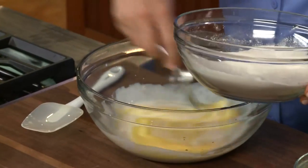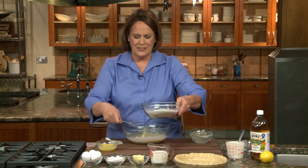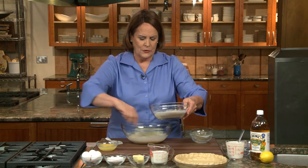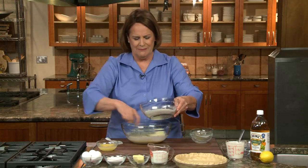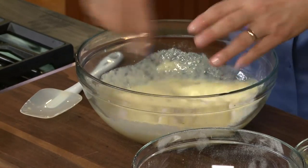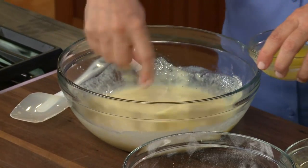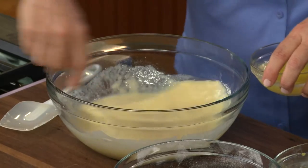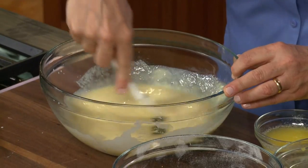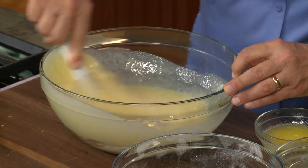I'm going to go ahead and put the sugar in, because remember, I've got melted butter, and I'm always trying to be careful. It has cooled down a little bit, but if you've got very hot butter and eggs and you put those together, there's a risk that the eggs could seize up and scramble, and that's not charming in a pie. So what I do is I try to get as much cool mixed up stuff going on here, so that when the butter, if it's still warm, goes in, it's just going to dissolve into the mixture. I'm going to scrape a little bit here, make sure I'm getting all that sugar mixed up. And again, you could use a whisk, you could use a big wooden spoon, you could use a mixer, but why?